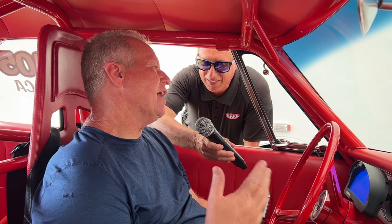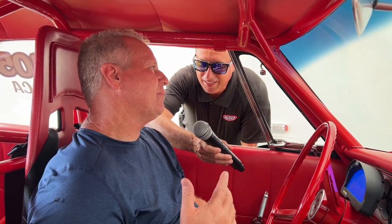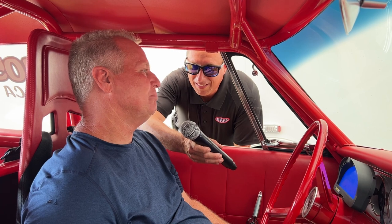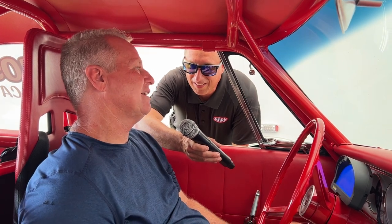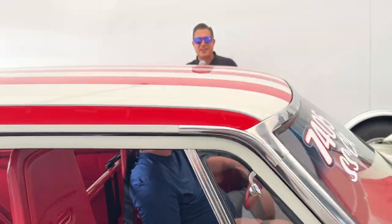You know, they're similar. Working up to racing or pitching is probably tougher on you mentally, but once you get in the car or get on the mound, it's the same — it's you against them. You're trying to beat the hitter, you're trying to beat the Justin Lamb in the other lane. Thank you so much for sharing your car and a little bit of your story, Eric. No problem, thanks for having me. That's why you come out to the pits here at the National Hot Rod Association.